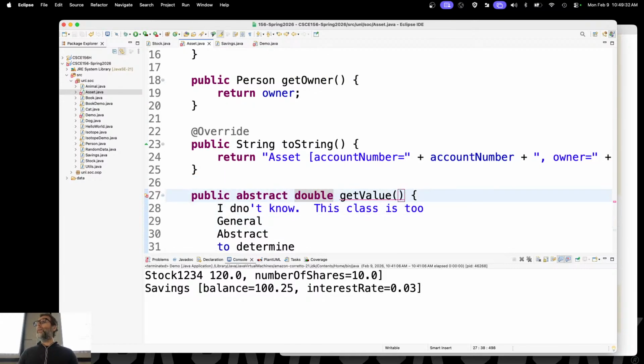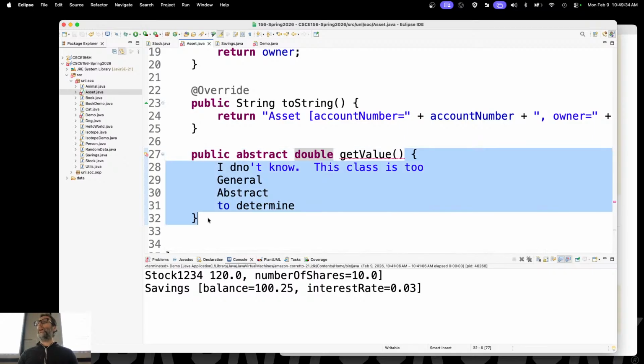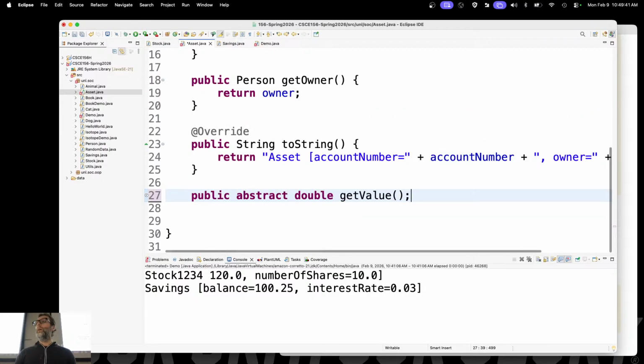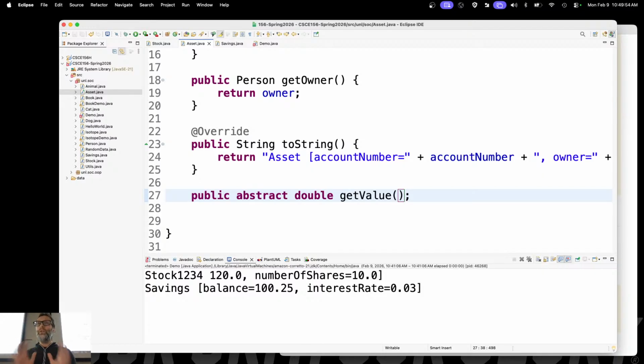And now the advantage here is that I don't have to answer that question. I don't have to return a dummy value. I don't have to throw an exception. I don't have to throw my hands up and say, I don't know. I could just leave it. There is no function body anymore. The function body is defined by these opening and closing curly brackets. I don't know. It's abstract. This is too generic, too general for me to answer this question.